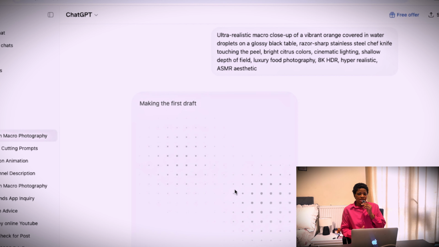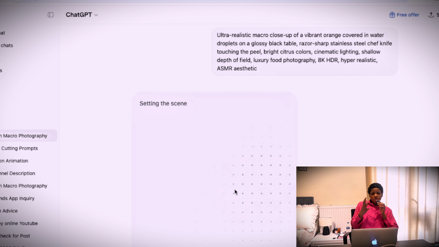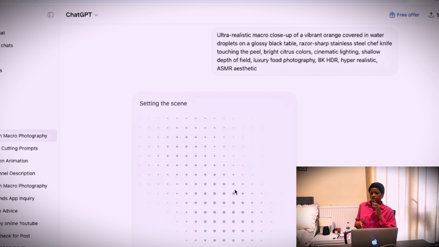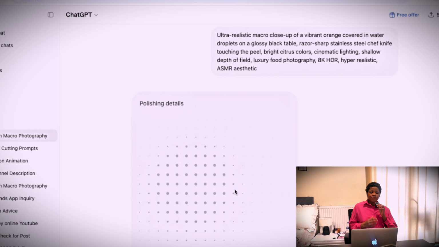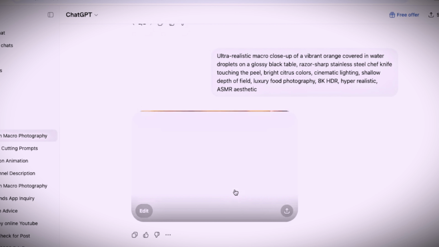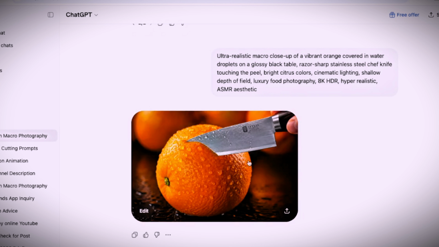You don't want to do one, then do the animations and come back to image generation. So what you need to do is generate all your images in one setting. Then when you're done with your images, you go to your animations. Okay, our orange has been generated. So we just need to download it.